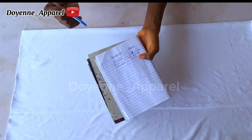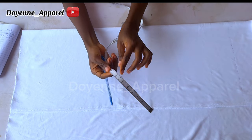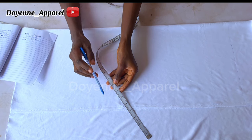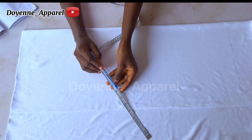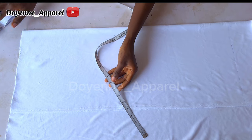Once you're done with that, the next thing you want to do is to measure your shoulder. For my shoulder here, I have 15 inches. So 15 inches divided by 2 is 7.5. I'm just going to take out 1 inch from the 7.5. So what we have left is 6.5. Now the 1 inch I'm taking out from this 7.5 is the allowance for the band I'm going to be attaching round my armhole. I hope you understand.